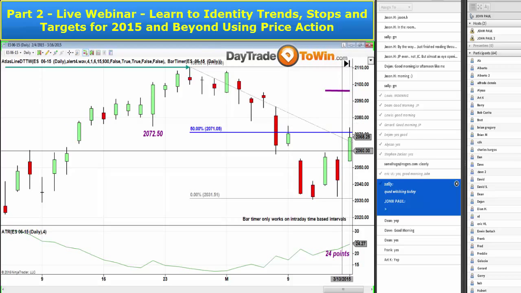when this candle closes, this average true range updates. My expectation is 24 points up or even 24 points down if the market's going to move up or down based off of what it could do. It could very well go down as well. Which leads me to my next point that I want to make about risk.